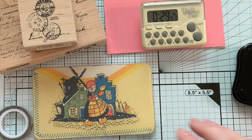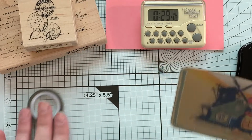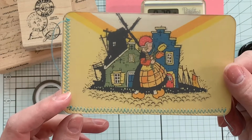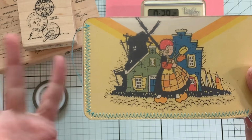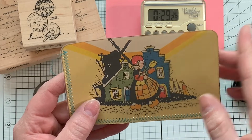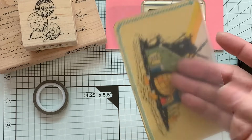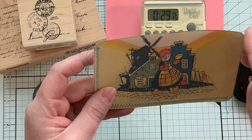All right, try to keep that somewhere where you can maybe see it. I had to kind of zoom in because this is all really tiny stuff. So what I did, I kind of cheated a tad. This is a book page back here from a really old antique children's book. It's called Tales Told in Holland, I believe. And I wanted to put this piece of packaging over top of it. This actually came just like this piece of plastic. I cannot for the life of me remember what it was packaging for, but that doesn't matter. I made just like a little tuck spot here.